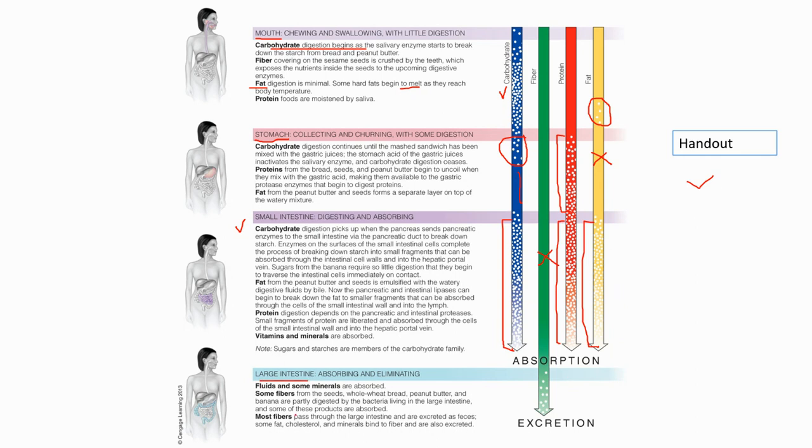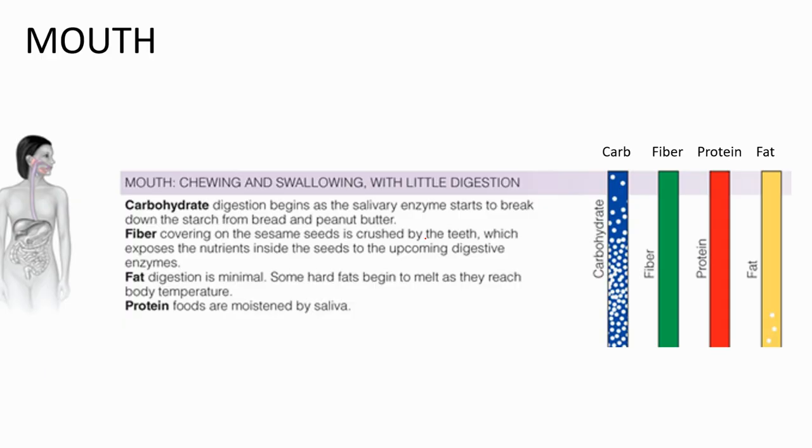The large intestine. So you're going to have some fiber that's going to be able to get absorbed, but not most of them are going to pass right through the large intestine and go straight into the excretion part. So again, the large intestine's main job is fluids, and some minerals are absorbed. So again, this is the main location for water absorption, remember? So again, a good little visual of what's going on, and it does break down all of the macromolecules and what's going on with them as they move through the digestive system.